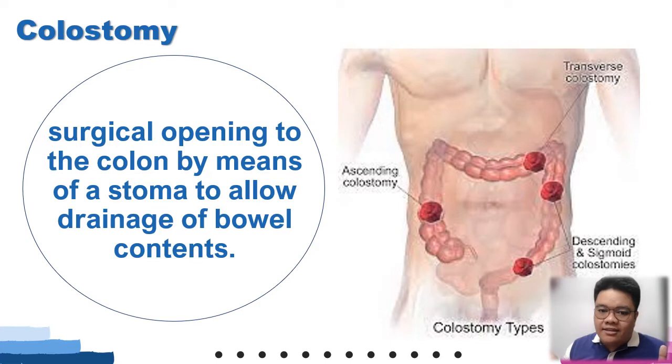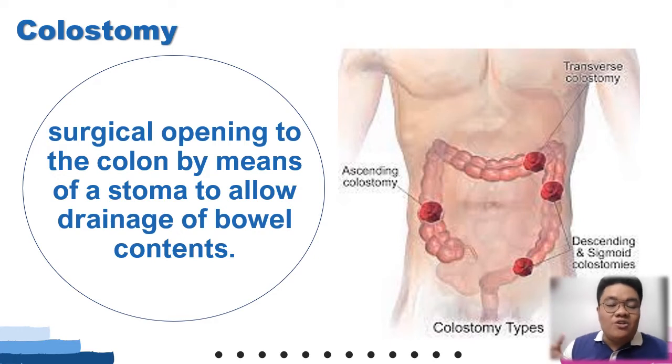What do I mean by that? Okay, class, there might be colon cancer on the part of your patient, or your patient might have inflammatory bowel disorders wherein the surgeon would need to cut part of the intestines. Once the surgeon has cut part of the intestine, we don't have a choice but to have an ostomy. We need to have a stoma for the stool to get out of the body. For example, if the descending colon along with the rectum and anus has cancer, the doctor needs to remove all of these parts.